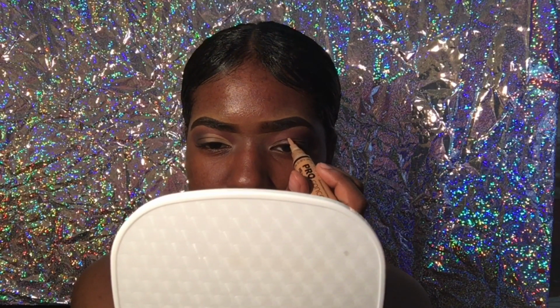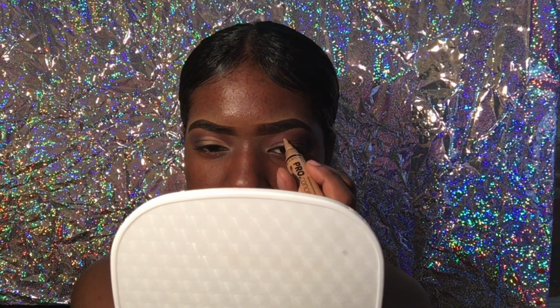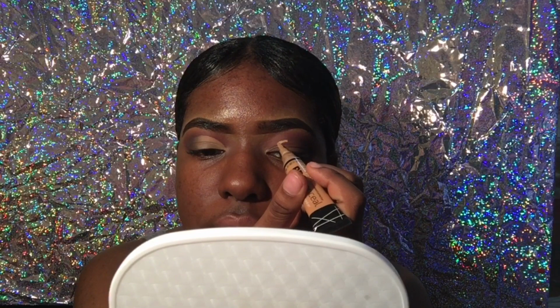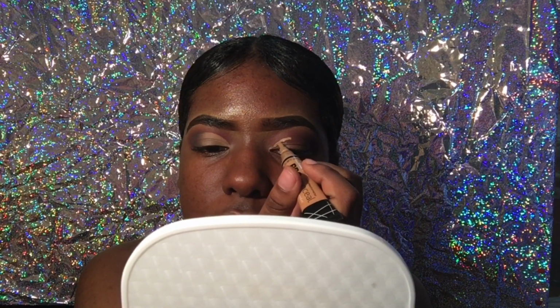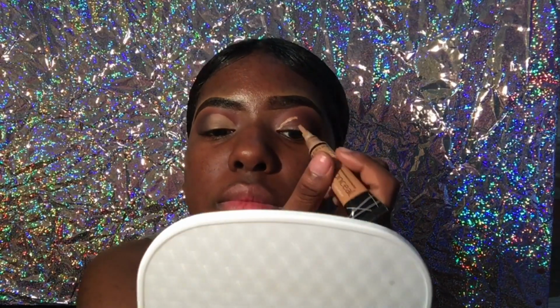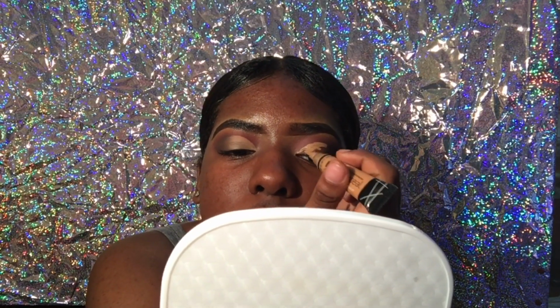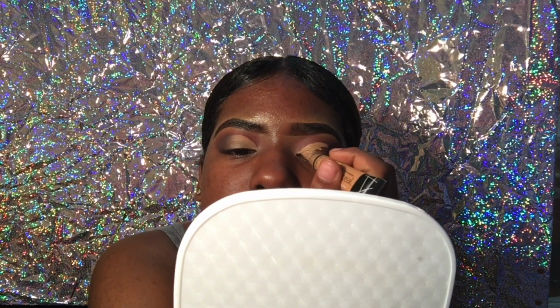It is very important that you take note of how high you raised your crease so that both of your eyes look exactly the same, and if not the same, very similar, because you do not want your eyes to look really uneven and it's just going to be unflattering. So take note of where your concealer stopped and began so that you can perfect the other eye and everything will be symmetrical.